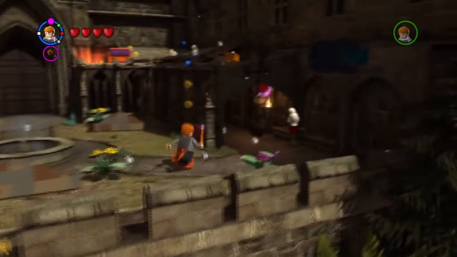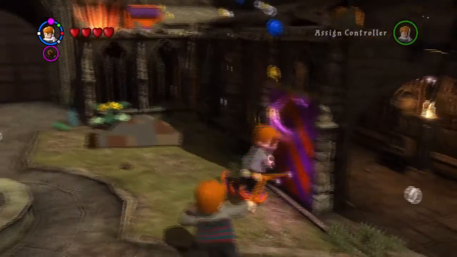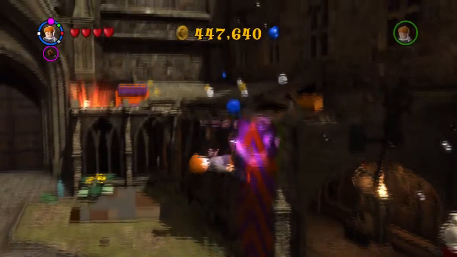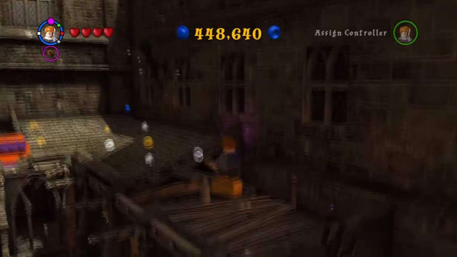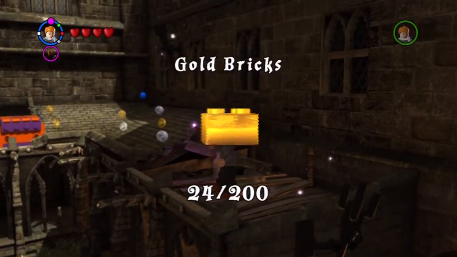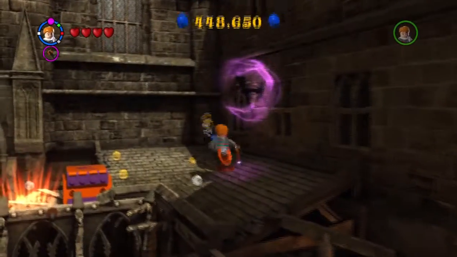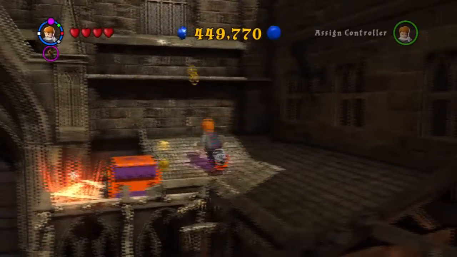So this Ravenclaw thing is just for some extra stuff. You can come back and do that. Just collect all for the houses, and there's Hedwig too, so obviously there's a red brick around here somewhere. And talking about bricks, here's a random gold brick just lying around for no apparent reason. But that's quite nice.